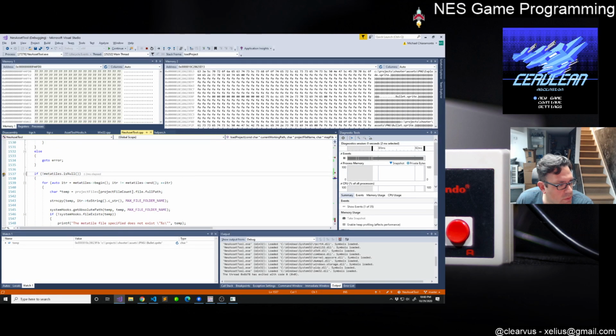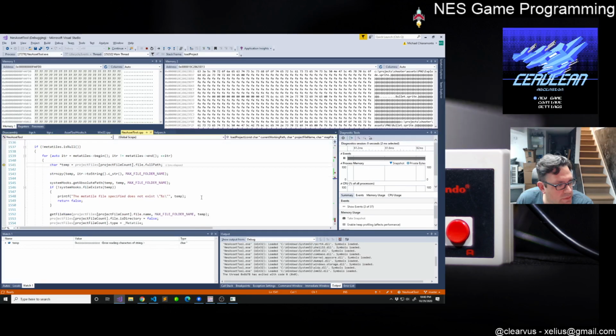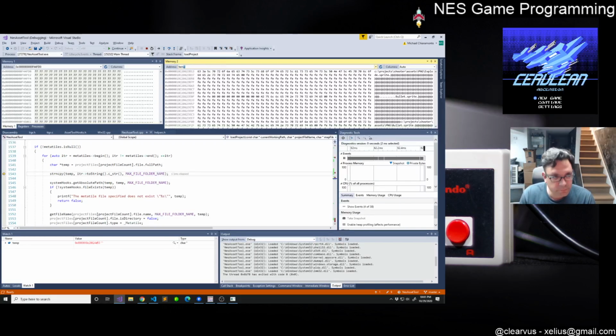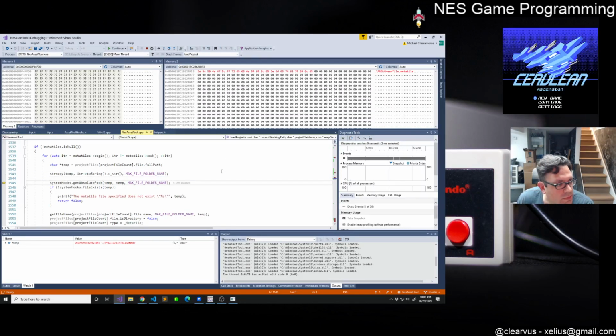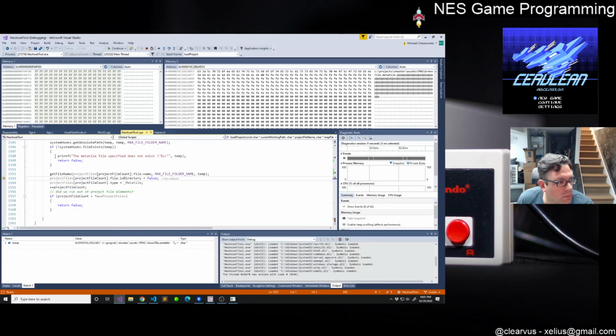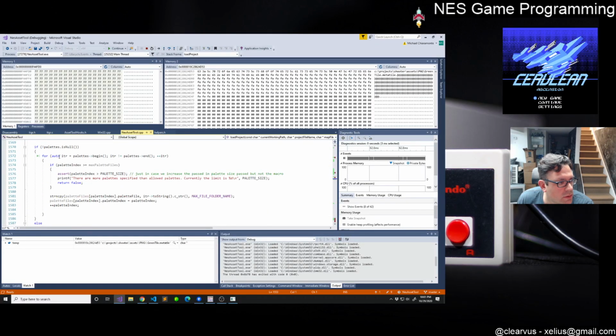And then we can go to our meta tiles, and same deal here. All right. That's working too. Alright, that's excellent. Let's go to the palettes.